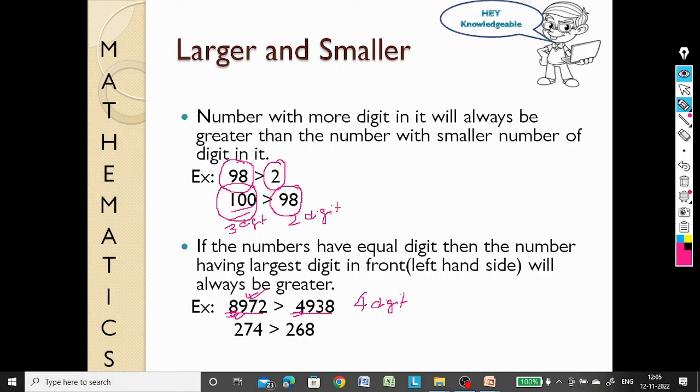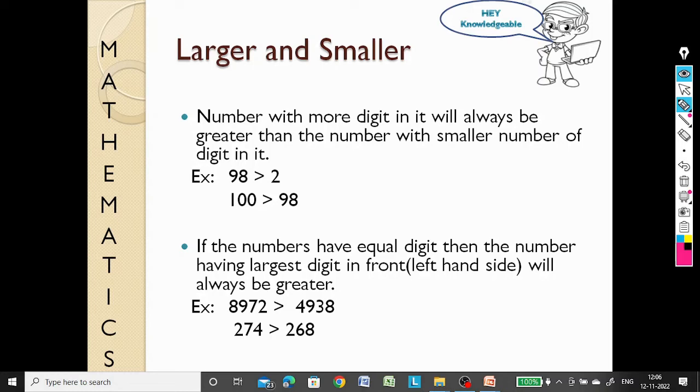If you see another example, which is more complex than the previous one, this is having 3 digits. So you start from the left, right? The two are both equal, so we are not able to tell here which one is the greatest. Then we will go to the second number, that is 7, and here we are having 6. So which one is greater? The 7 is greater, right? So this number will always be greater than this number. Understood this part?